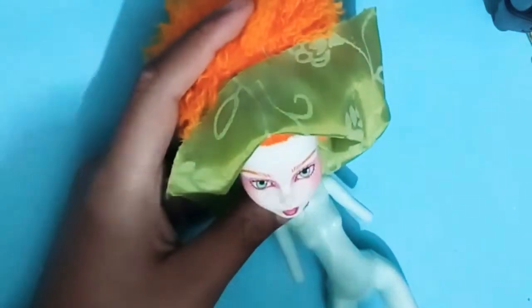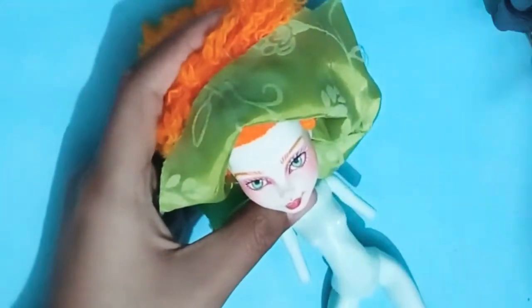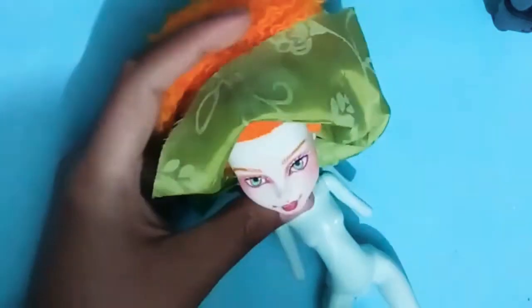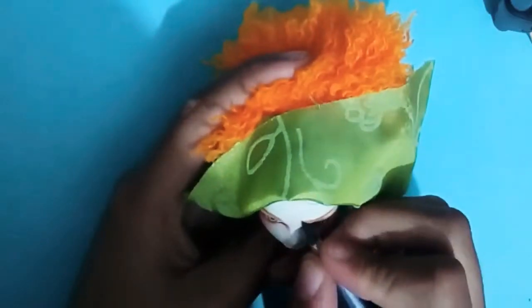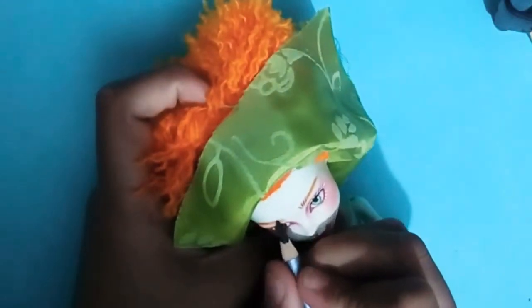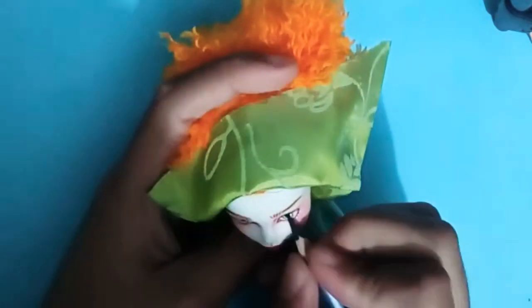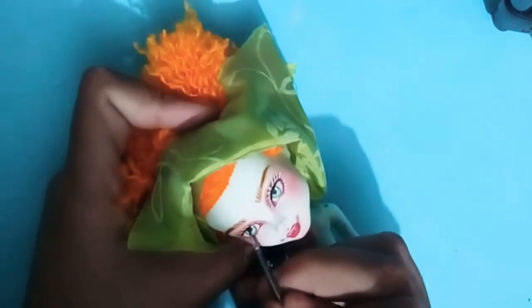For the eyebrows I'm so much inspired by Oscar Magic Dolls — he is such an amazing artist and does a very great job on all his dolls, so please check out his Instagram page so you can follow him and never miss any updates. I also add a cute smile and a little blushing to the doll lips so it looks like Mad Hatter is smiling. I add some shine to the doll eyebrows, do a little more work on the eyes and eyebrows, and the face-up is done.